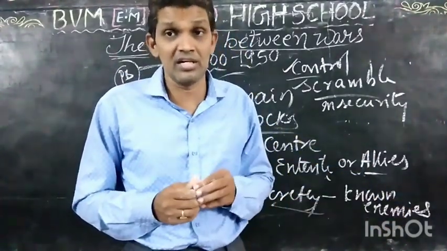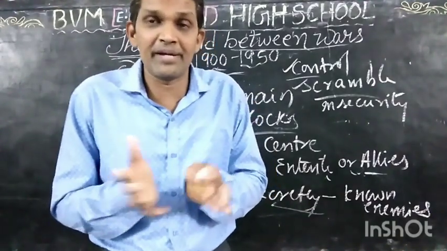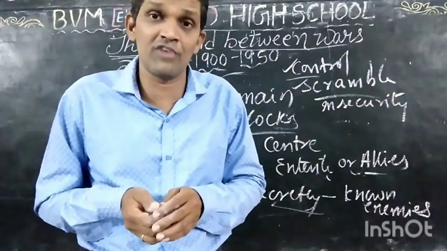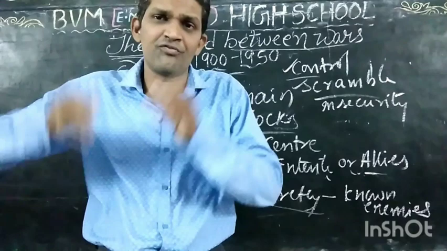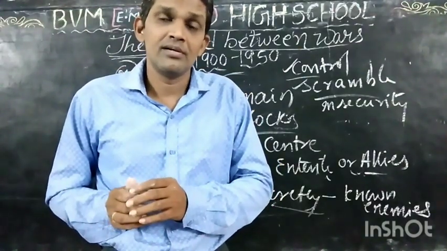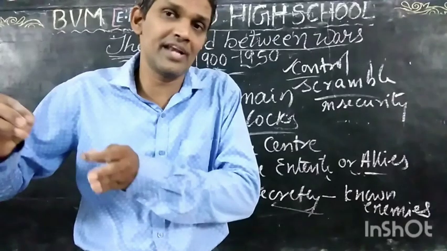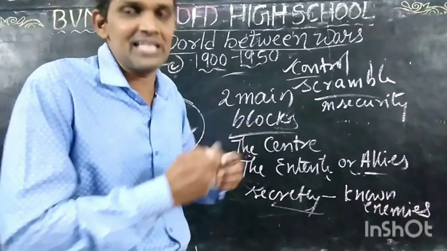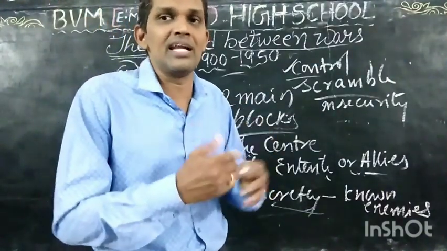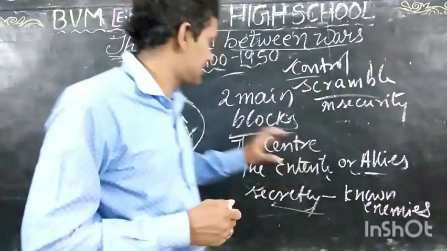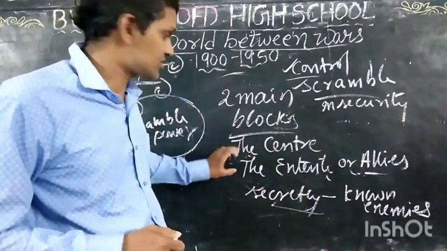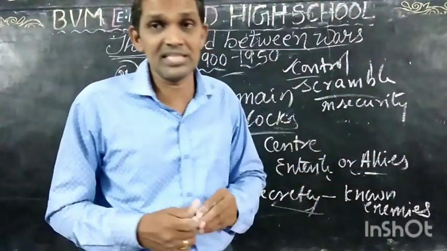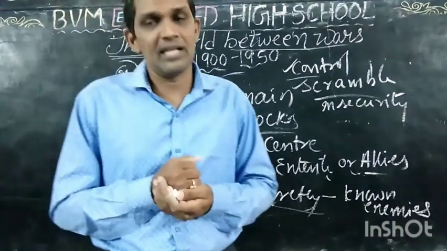In 9th class also we learned about the enmity between France and Germany at the time of the formation of Germany. These two countries fought with each other every time. For the entire world, they seem to continue their enmity, but they have their hidden agenda, their hidden friendly relations with each other. Like that, we find two powerful blocks: one is the Central Powers, and another one is the Allies. This is what we find in this lesson.